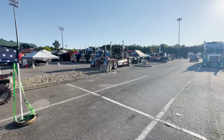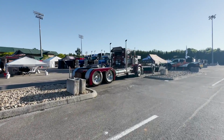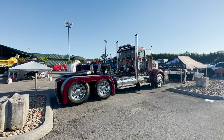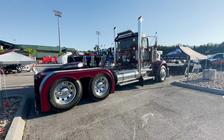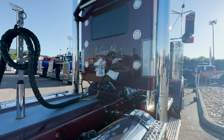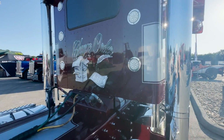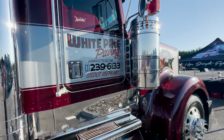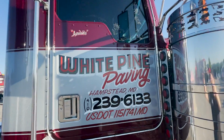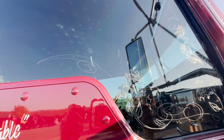I love getting here in the morning. It's awesome because you get here, it's quiet, there isn't a huge crowd yet. You can walk around, you can check some trucks out for a little while. Don't have to navigate around everyone looking at them, so you actually get to see stuff. It's cool. This thing's got a lot of pretty neat hand painted stuff here. Check out the etched glass. You don't see that a lot.